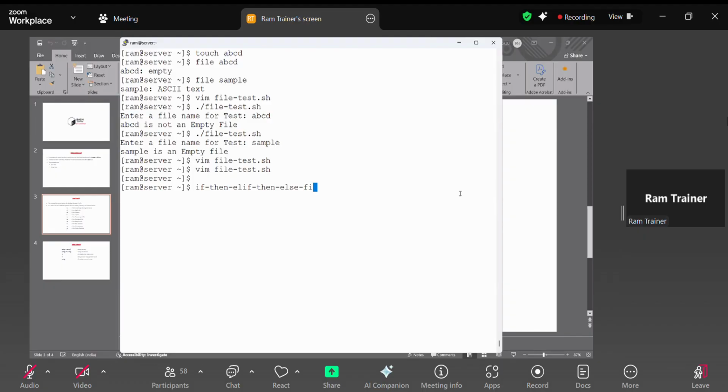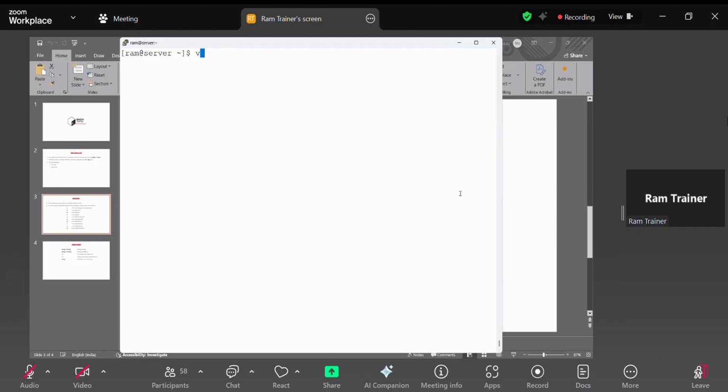Then the if then elif then else fi statement is there. So you can test multiple options at a time here. How can you test multiple options? For example, multitest.sh is the program.